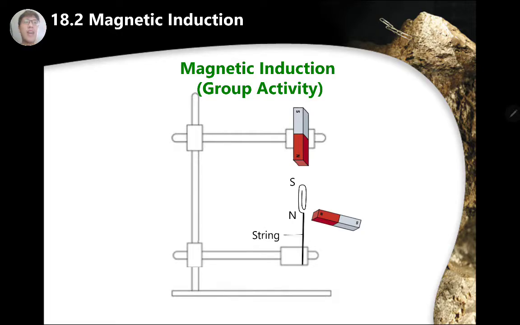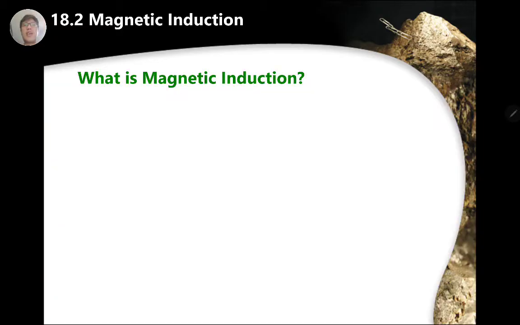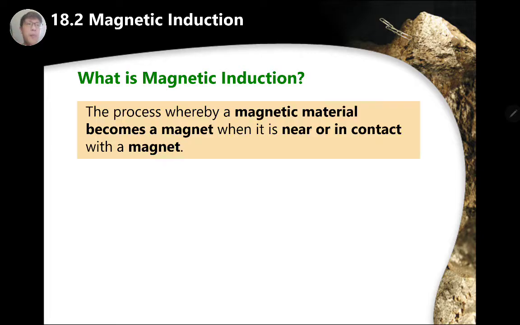Okay, and that's the key idea of magnetic induction, which we're going to slowly explore more and more and figure out why things work the way they do. This is our investigating procedure, and we realize that when you put a magnet near a magnetic material, why is it attracted? It's attracted because that thing becomes a mini magnet, and so it gets attracted, right? So what is magnetic induction? The process whereby a magnetic material becomes a magnet when it is near or in contact with a magnet. Okay, I think there would have been a boom sound, but this PowerPoint slide doesn't have a boom sound because I'm recording on my tablet, so take this down, yeah?